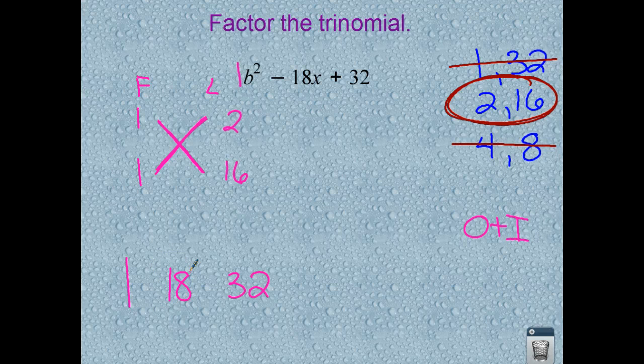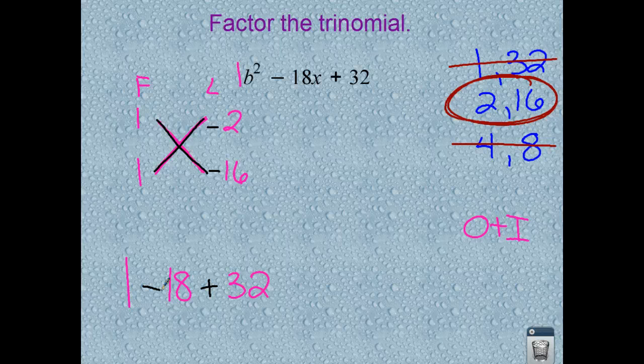Now let's look at these signs. Now it's sign time. Using the idea of negatives, the product is going to have to get me a positive 32, and the OI, the sum of these, are going to have to get me a negative 18. All right, so play around with the signs. We should know by now that a negative and a negative will multiply together to get a positive, and a negative added to another negative will keep my negative middle term.